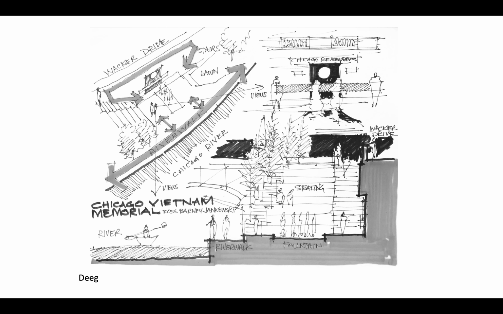But this particular memorial space is a very somber space and a very sobering space to those who visit it, and it's very important to consider all the different sensory things that are happening there. The fountain creates some white noise which masks the traffic. There are sights and scents and sounds that come from the Riverwalk and the Chicago River.